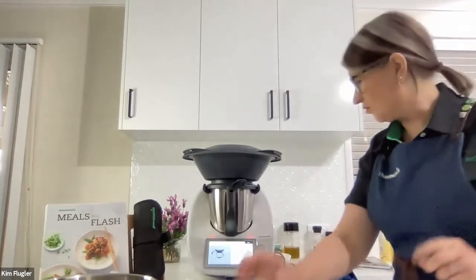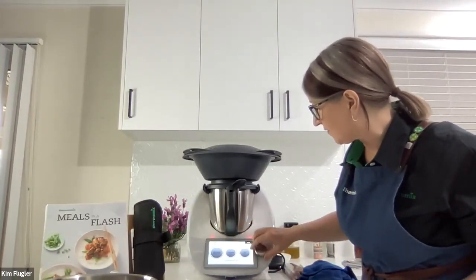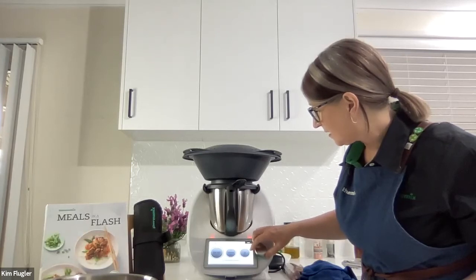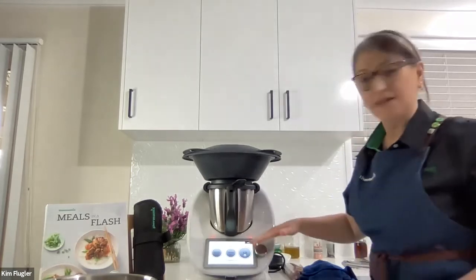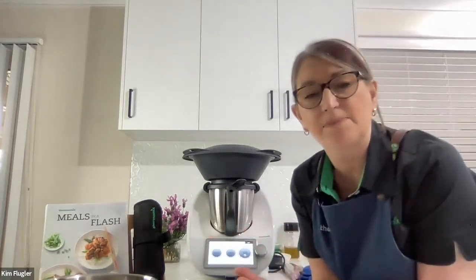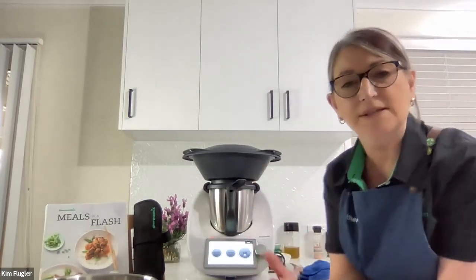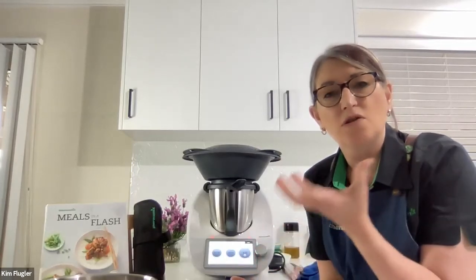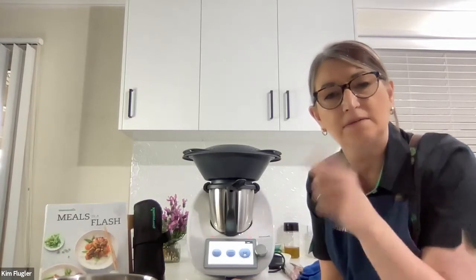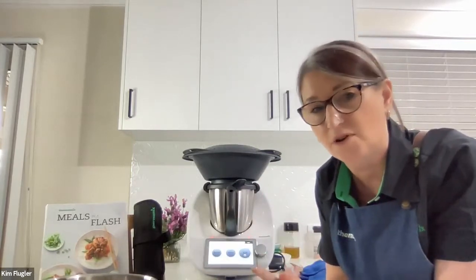Now, I still need to cook my prawns a little bit more. They're not quite cooked enough, so I'm just going to cook them for another 5 minutes on Varoma, speed 4, and having the blade speed up at speed 4 pushes all the steam through the Varoma. So sometimes if you're cooking and you find that your meat is still not cooked, just turn it up another half or 1 notch so that the steam actually rises, especially if you've got a lot of food in your Varoma dish.